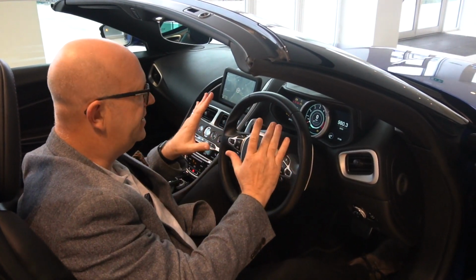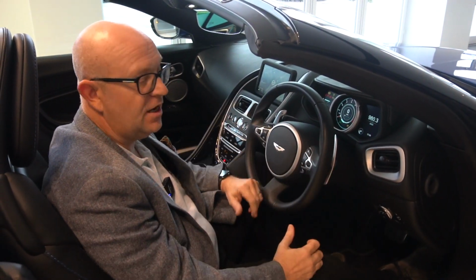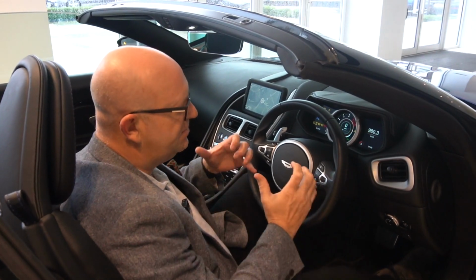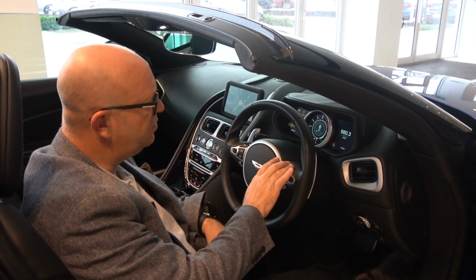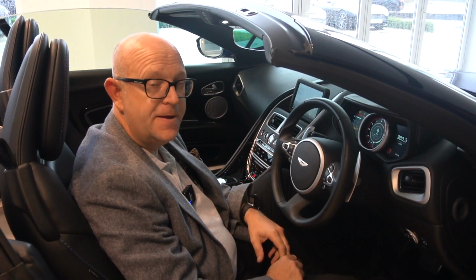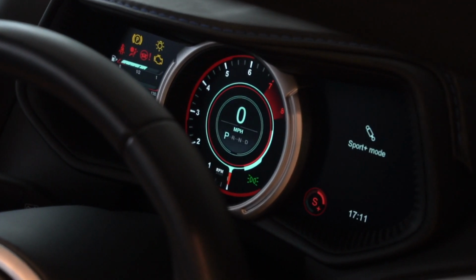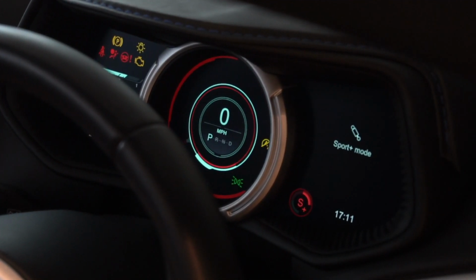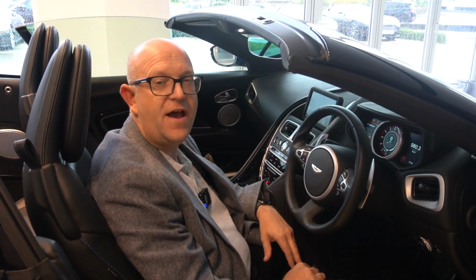So as always with DB11, you've got this cool individualization which is accessible from the steering wheel. Now, being a GT car, the car will always start in GT mode, which is probably an everyday kind of driving mode. But by using your thumb, you can then select a sport mode, and that transforms the dash, also changes the gearbox, the throttle and the exhaust note, as well as an additional Sport Plus mode, which allows more slip of the rear wheels and opens up the valves a lot further. And that coupled with the adaptive damping, so you've got again Sport and Sport Plus mode, so you can really transform this vehicle depending on how dynamically you want to drive it. But it's really, really clever. It's often something that's overlooked, but you can really have 8 or 10 different settings to set up the individuality of how you want to drive it.